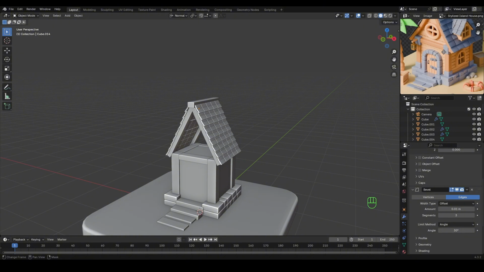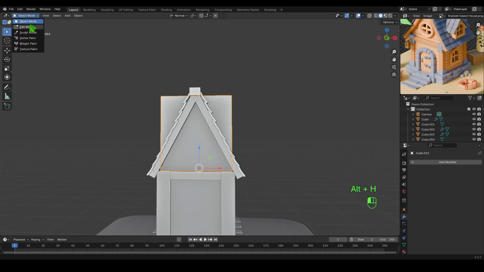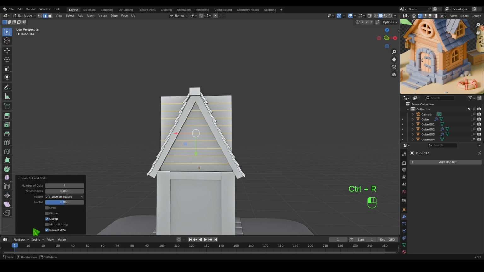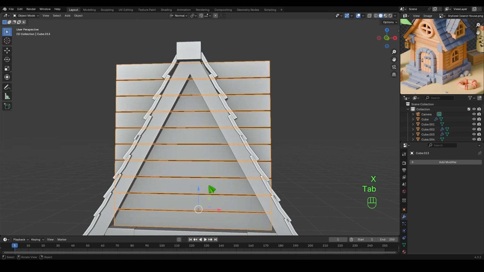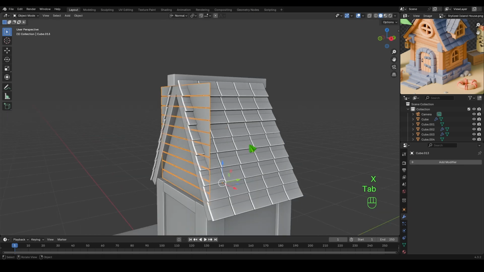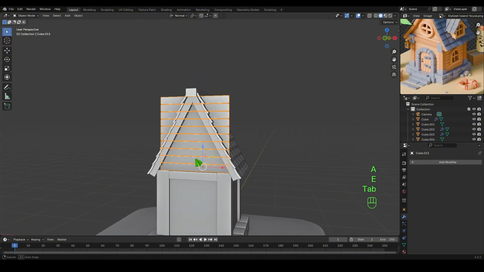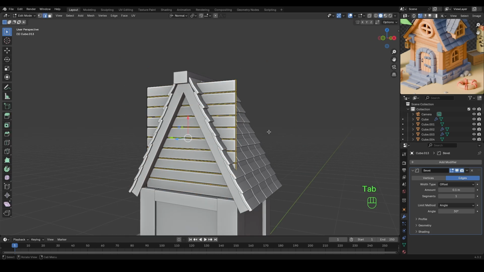Okay, now let's work on our walls. This one. Okay, let's unhide our object by pressing Alt H, and let's go to edit mode and give it loop cuts. Maybe I give 9 loop cuts, and let's Ctrl B to bevel them. And like this, and X delete faces, and let's go and select them all. E to extrude, something like this. Okay, now let's go and give it a bevel like this, and this one.